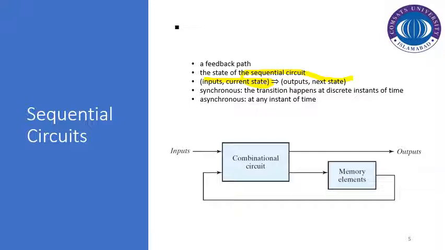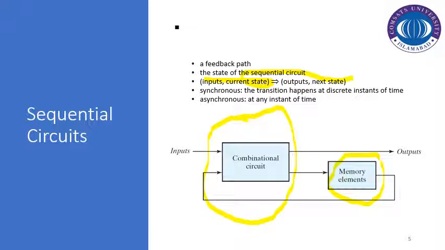So we are not restricting for some specific timing event in order to produce the output as far as the asynchronous circuit is concerned. So whatever the change in the input happens, that is being reflected to the output. As far as this block diagram is concerned, basically the major components in the sequential logic circuits are some of the combinational elements, and a dedicated memory element that is responsible to store some information, or we can feed back the output that is stored in this memory element back as an input.